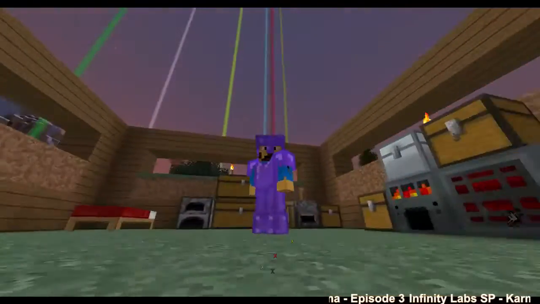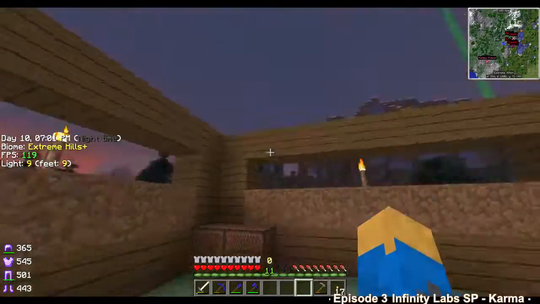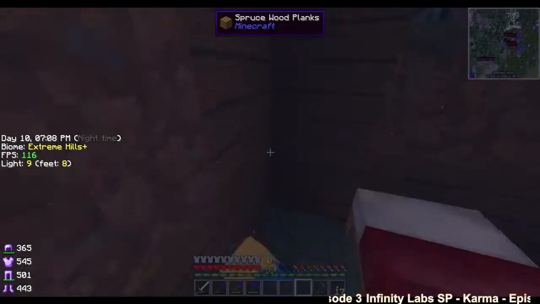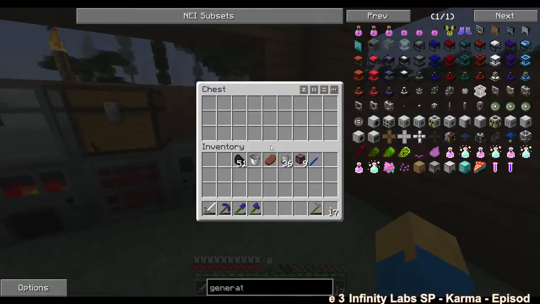Woo! Got these rainbows behind me. Look at that. I feel like I'm at a disco. And let's go for a sleep here first, and then let's hit the town looking for a couple things. I'm going to take a scythe with me.